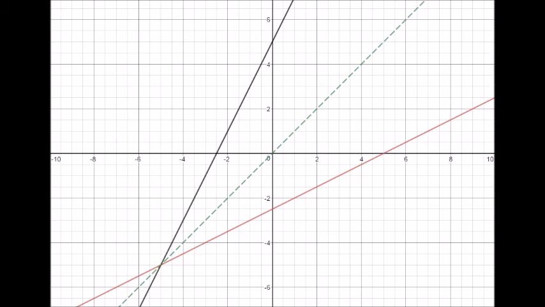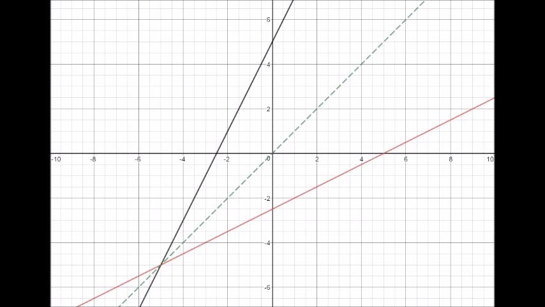Okay, so when you look at this graph, you've got three things going on here. In the black, you have the original function. In the red, you have the inverse of that function, and then you have a green dashed line that kind of separates them, it looks like, and that's going to be y equals x. So why do the graphs look this way? Kind of why are they oriented around the line y equals x?